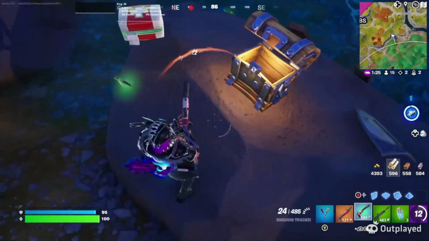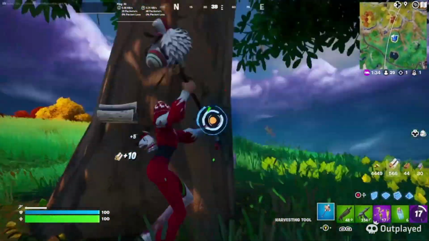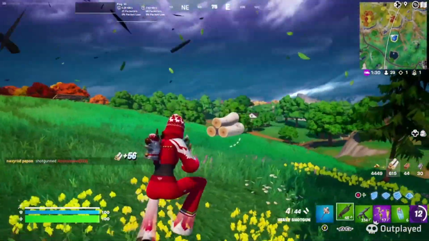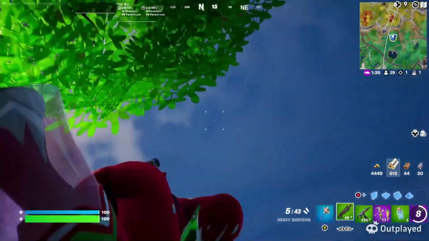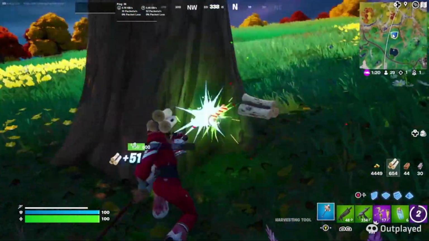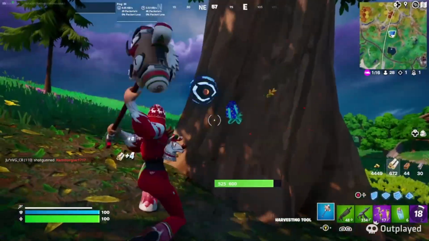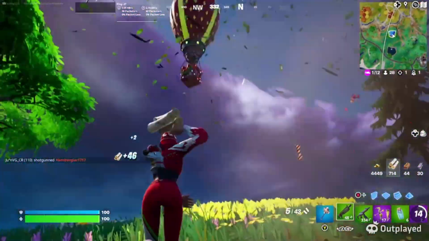Now, for the next weapon, we're going to actually talk about a bow, surprisingly. Or not a bow. We're actually going to talk about a shotgun. The bow comes next, don't worry. But recently, in this update, the heavy shotgun has been added. And it's not the old heavy shotgun. Most people will know the old heavy shotgun. It was a pretty good shotgun. But now they have changed it, or it's been changed for quite some time now.